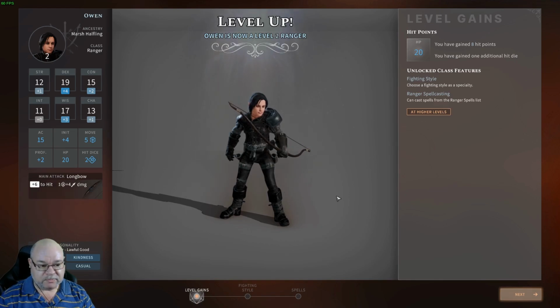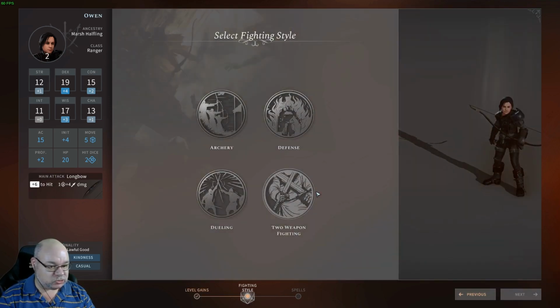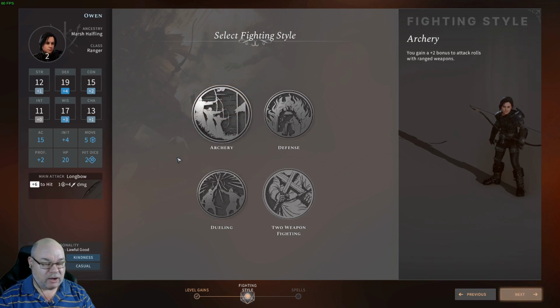That's fine. At level 2, we get to choose our fighting style, and we get the first of our spells. So let's do that. No change here. We definitely want the archery fighting style, which is going to give us a +2 bonus to attack with our bow. So that's going to make that +8, which none of the other fighting styles really give you a bonus to hit. They only give you a bonus to damage. So that's going to make you really good.